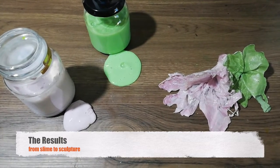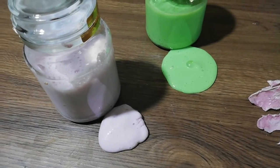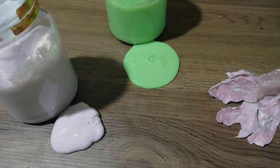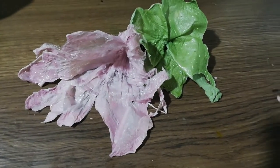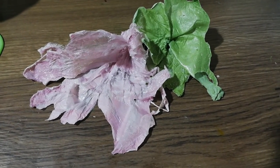So this is our end product. We've ended up with two different types of slime. We've got a much more foamy kind of slime with the pinky purple, and we've got a much more liquid kind of slime with the green, and that has settled a bit overnight and has gone a little bit less lumpy.